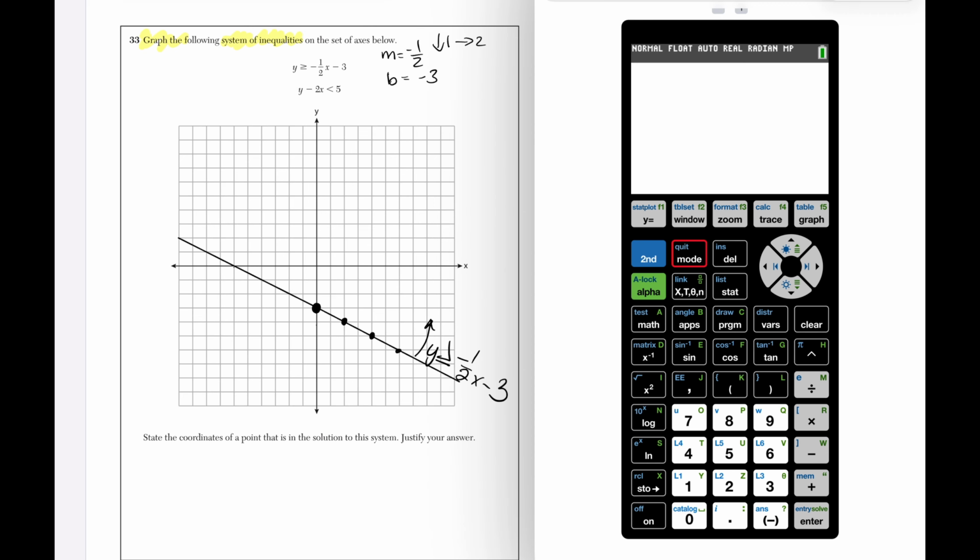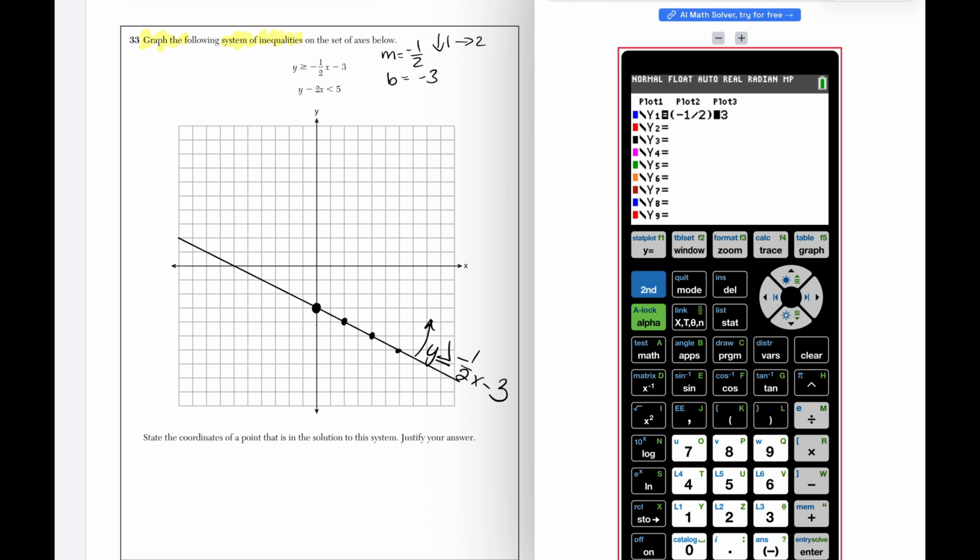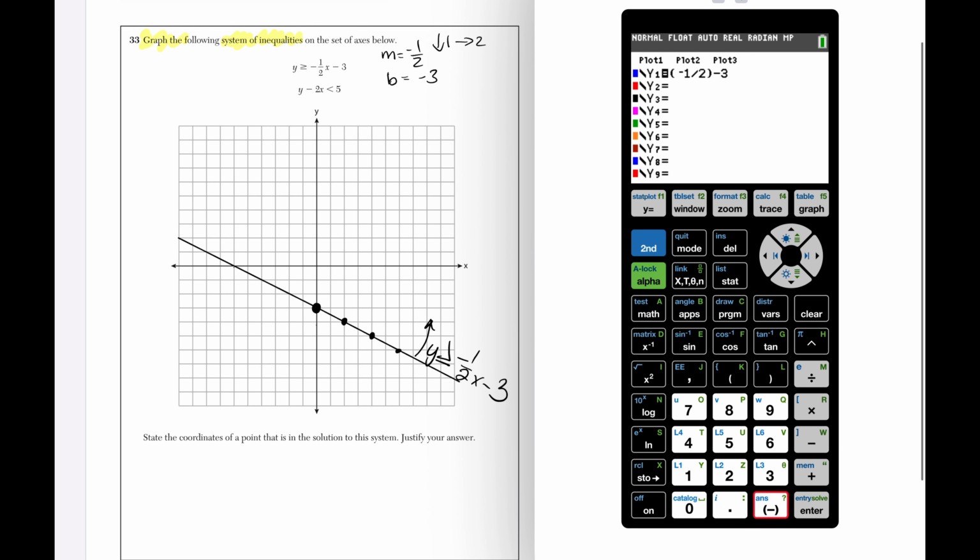Now, if you don't feel confident doing that by looking at your equation, you could just use your calculator for this. I will just go to my y equals, and I will just put in that expression. I'm just going to put -1/2 x minus 3. And I just want to check, because this is supposed to be a negative, so I want to use the negative. Oops, sorry that it went down a little bit. So -1/2 x minus 3. There we go. And now I can graph it, and you can see that the lines do match.